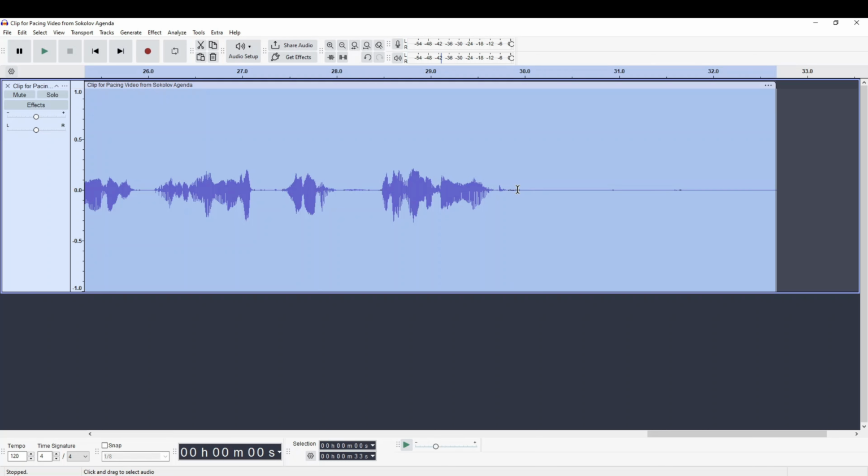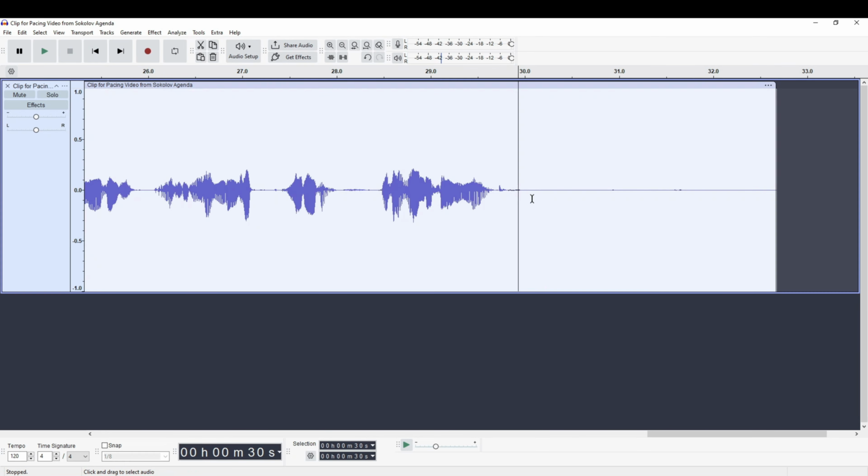Okay, so that's the noise reduction done. And let's just play that section again at the end, just so that you can see that the levels of interference, let's say noise interference, have gone down a little bit. So it's flashing a bit, but not quite so much.